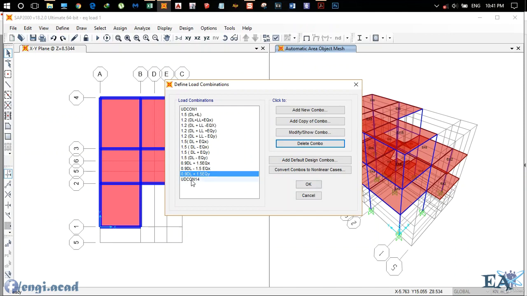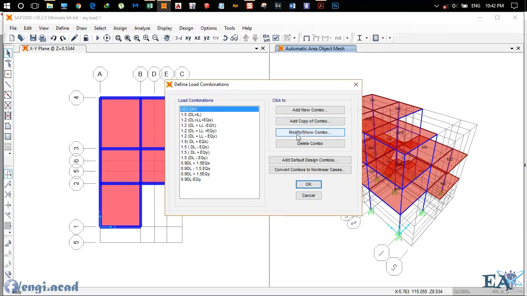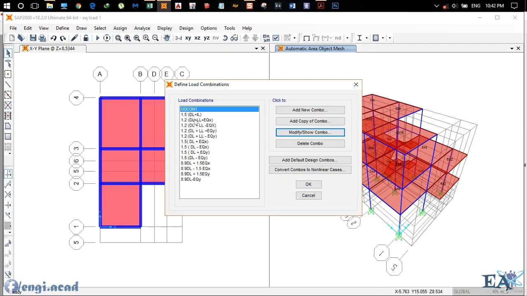And the final one is 0.9 DL minus EQY. Yeah, this is it, and you can see it's just 1.5 DL, so we don't need this combination. You can keep it or just delete it.